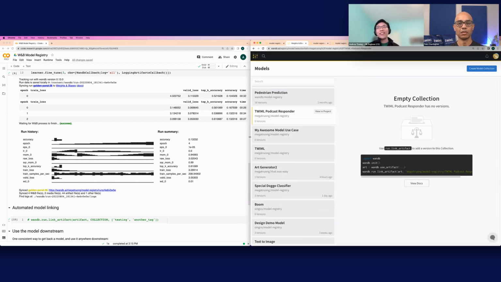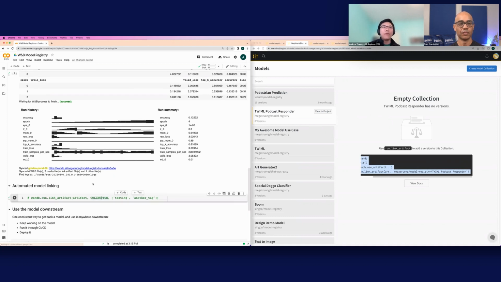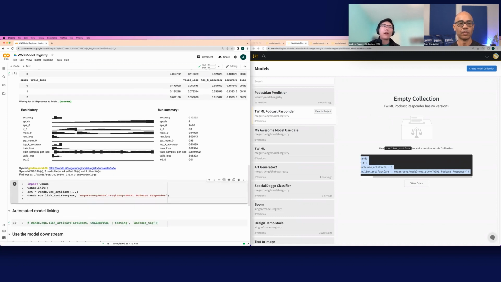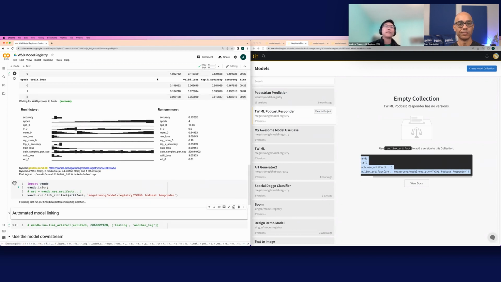So we created this new model use case, and here you'll see that we have a very simple code snippet that you can just copy and paste. I'll literally just copy this code. I'll come over here to where I can save this model, and maybe I'll add it right here. I have this artifact that I'm keeping track of above, so for simplicity, I'll comment this out, and I'll call this an artifact, which is what it's called above. And I'll run this.